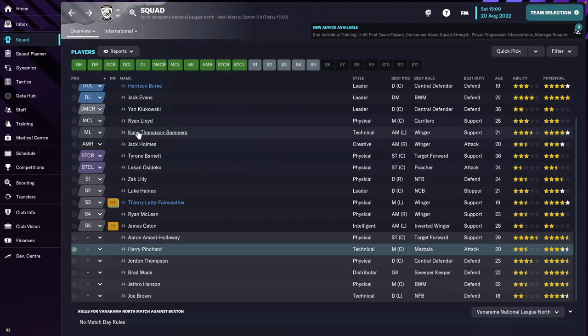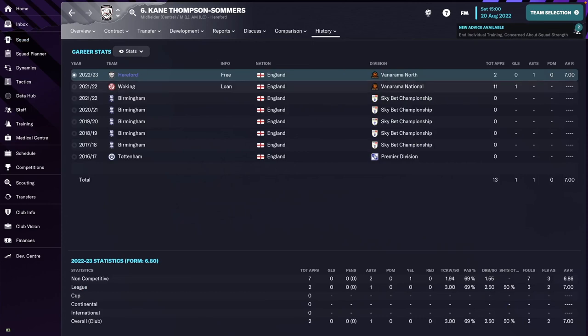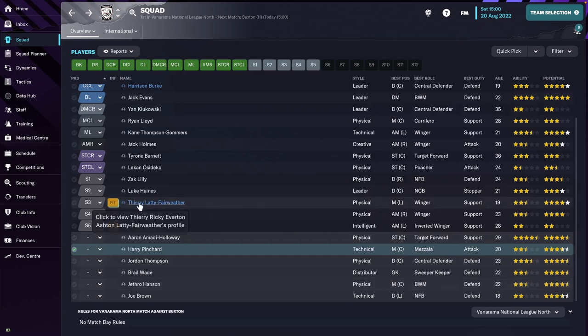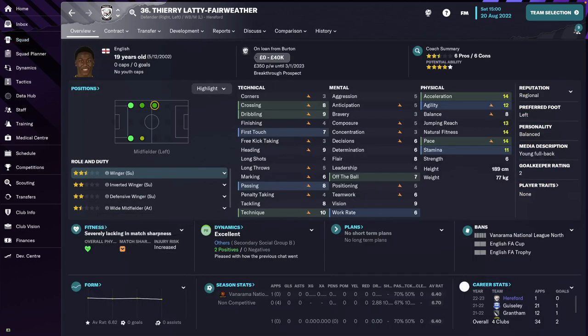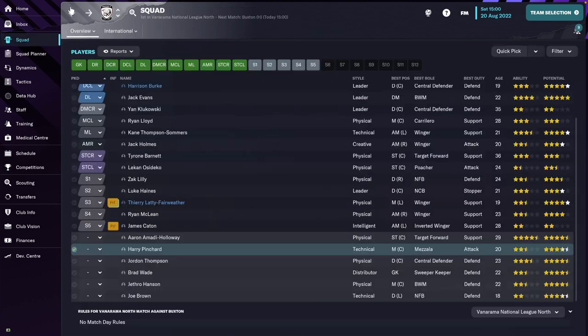Then we have Kane Thompson-Summers for the left midfielder position, left winger position. I'm pretty sure he's been at the club before. Oh, maybe not. I thought I recognised his name from previous saves, but obviously not. Maybe I went and got him myself in previous saves. And for that same role, we have someone who's currently on loan at Hereford, Thierry Latif-Fairweather. Also for that left winger position. At the right of attack, we have Jack Holmes.